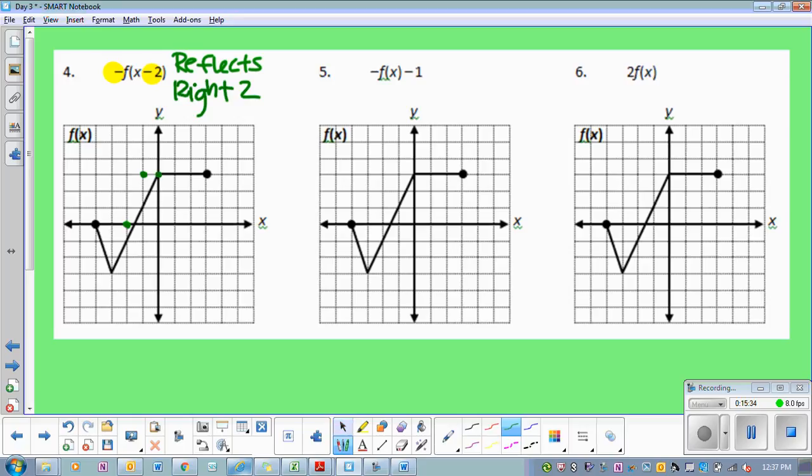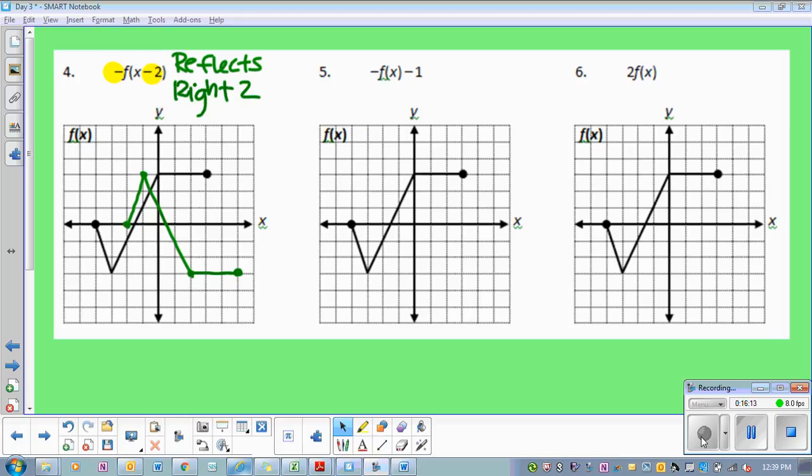And then this one. So it's up 3, so I'm going to go down 1, 2, 3, and right 2. And then this last one is up 3, so I'm going to go down 1, 2, 3, and right 2. And there we go. Any questions on this? Okay, I want you guys to try the next one, please. And then we'll do 6 together.